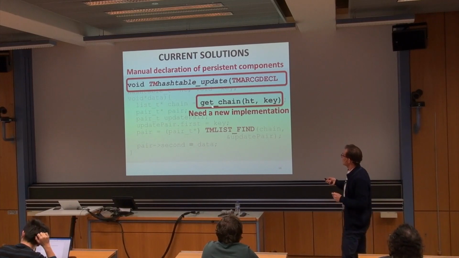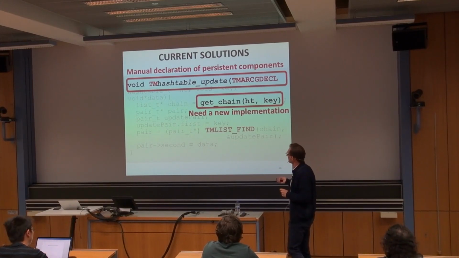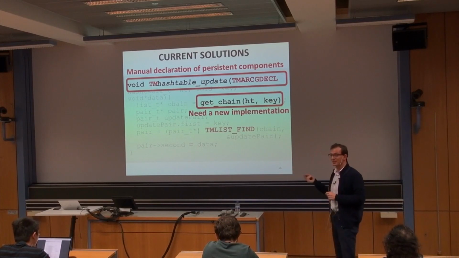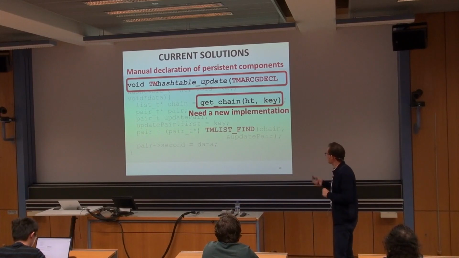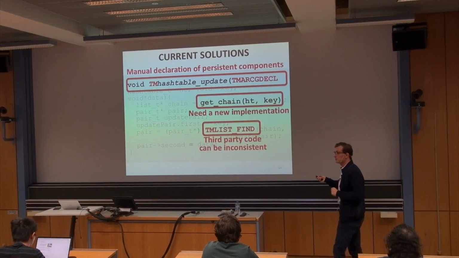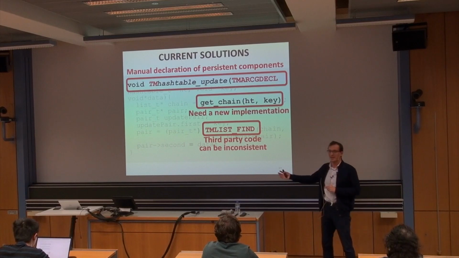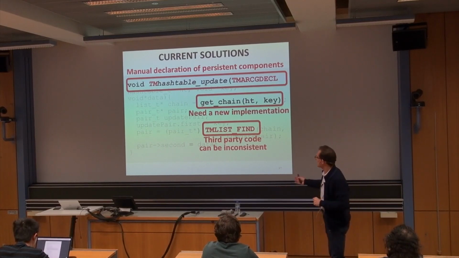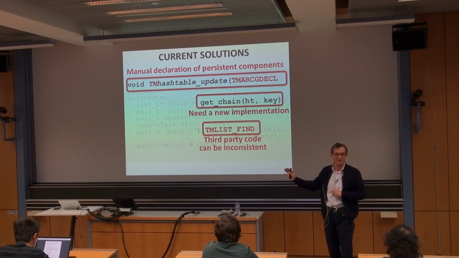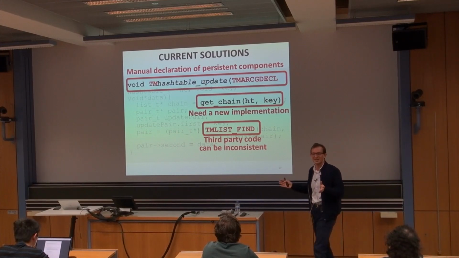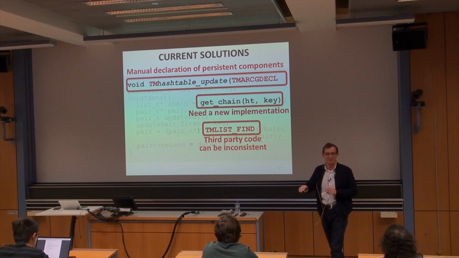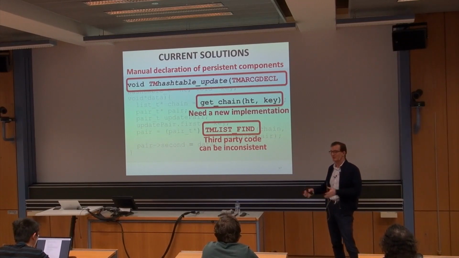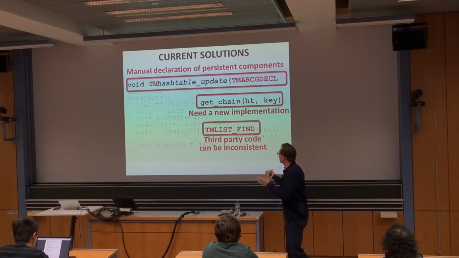Maybe you need a new implementation for this get chain because you may actually crash in the middle, and if you updated some pointers in between, again, too bad, you have the same problem that we've just discussed. And maybe this is third-party code. Now, if third-party code, the library that somebody has written, doesn't have any understanding of persistent memory, it was written for volatile memory, what do you do in that case, right? How do you ensure that that works? That's actually not an easy thing. If you have third-party libraries that are not written to assume that the memory is persistent, you can run into the exact same problem that I just discussed, and you don't even know about it.